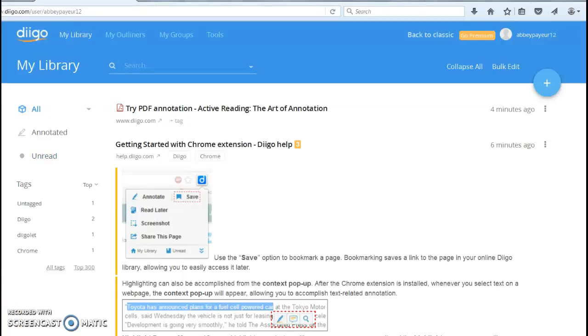If you have trouble downloading Diigo, you can always turn to Google for help. Everybody's computers are slightly different, but if you type in the version of Windows or Mac, which OS you're running, and then use the words installing Diigo or Diigo help with your computer operating system, usually you will find some helpful tools there. If not, you can always email me and ask your questions. I'm not a technology expert, but I'll do the best I can.